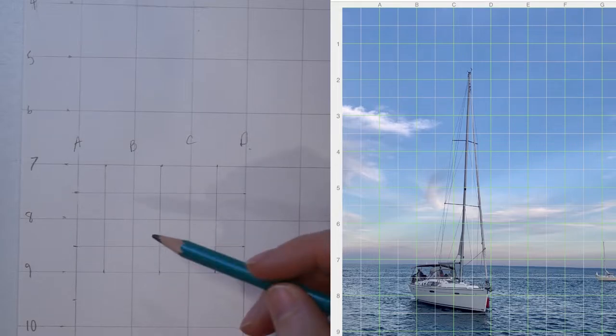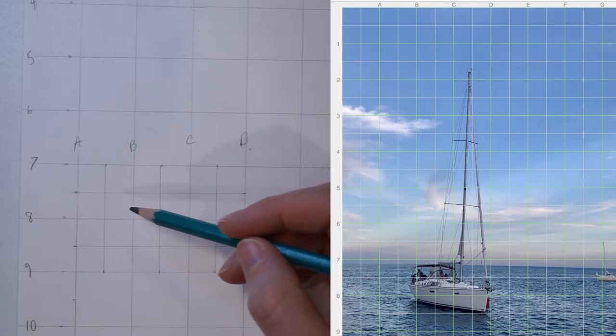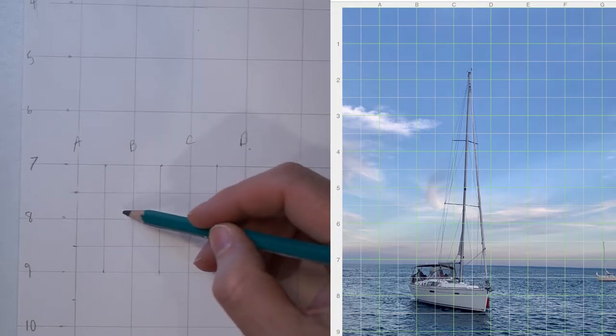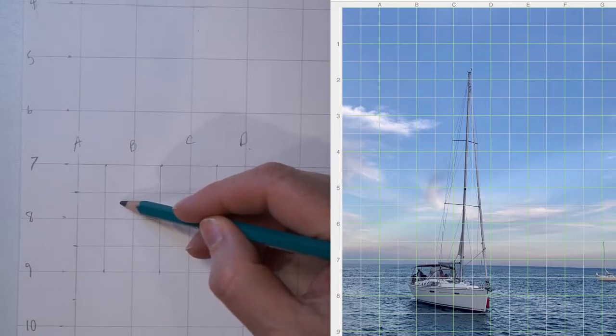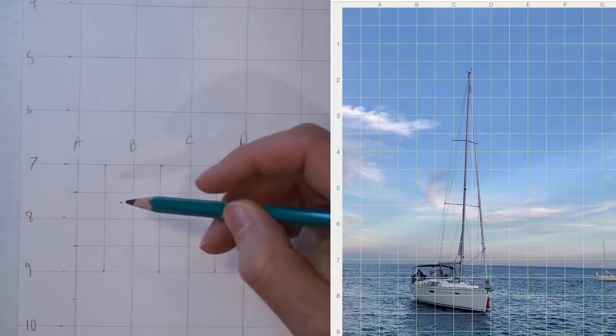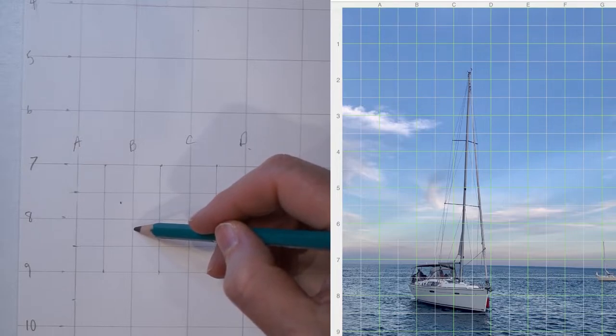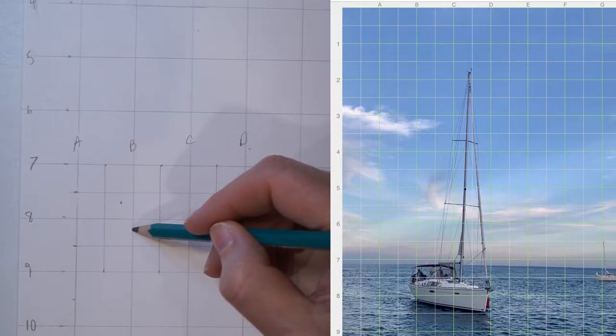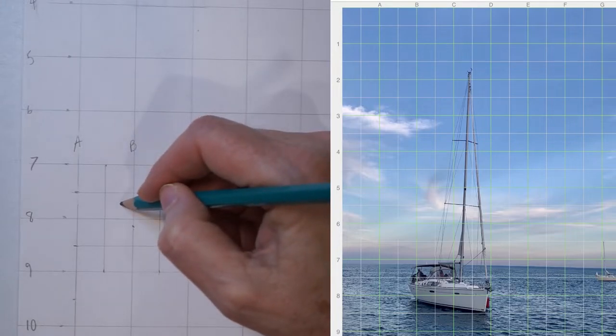So I'm going to start with my vertical lines. And then there's a line that's close to the B line, so between 7 and 8, closer to the halfway point there. So it starts here and ends up below 8 and pretty much at B, right about here. So I'll draw that line.